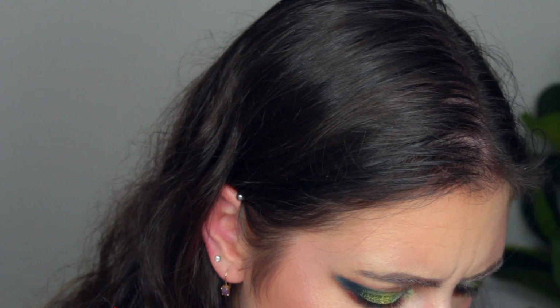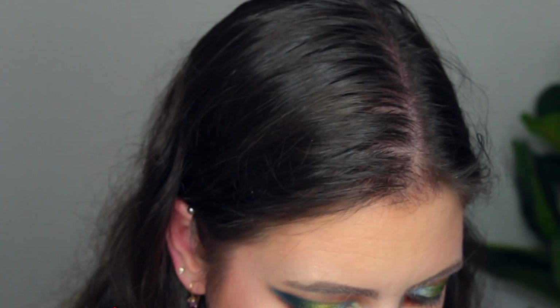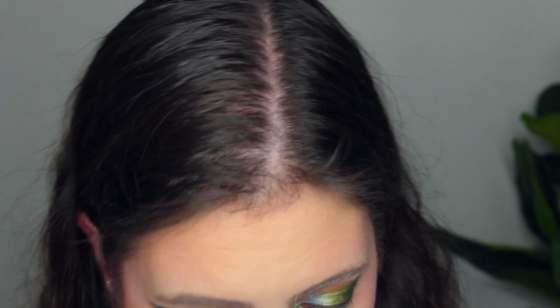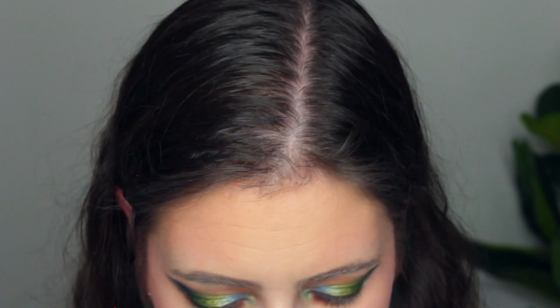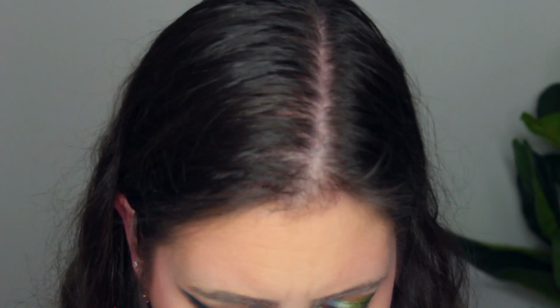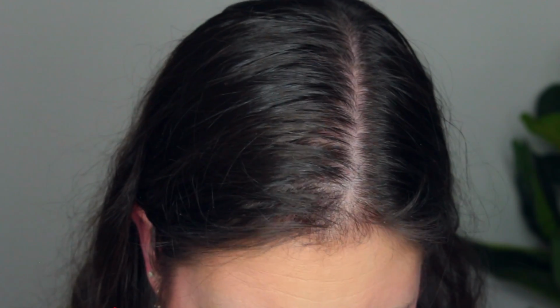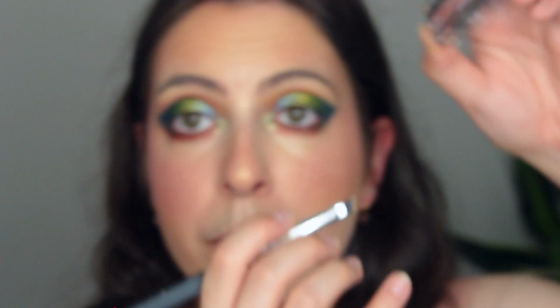Oh, was I supposed to get a wand? Okay, hold on. I'm very confused. Yeah, I think I was supposed to get a wand and I didn't. So that's fine, actually. I'll just use a brush. I got this as a gift, so I guess they forgot to give me the wand part, but that's fine. I don't really know how I feel about this applicator, although I feel like to get the whole experience, I need to try it with this, but you know what? It's fine. All right, so I'm just gonna dip into here. Again, never tried this before.